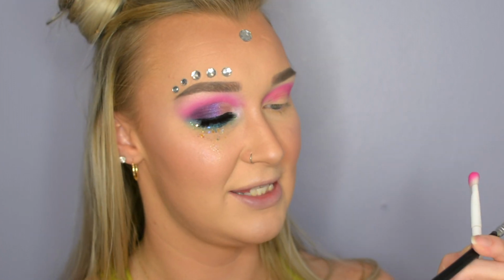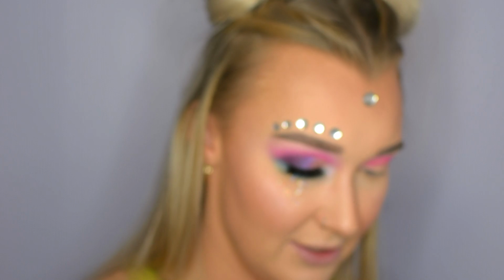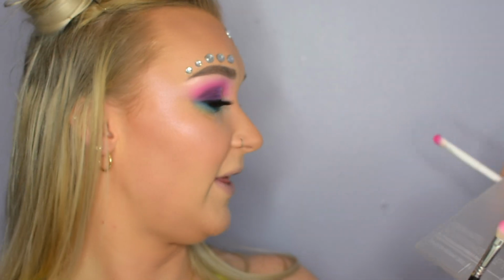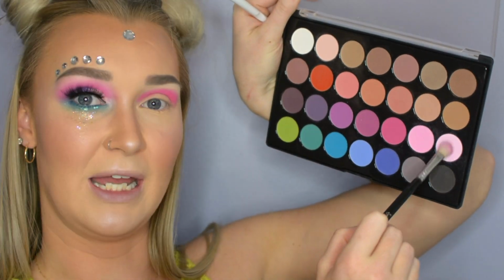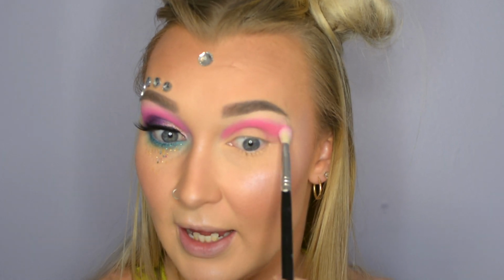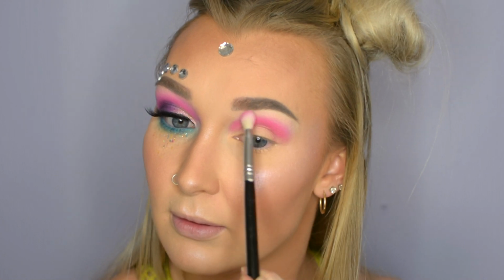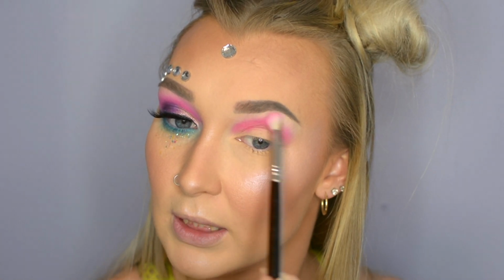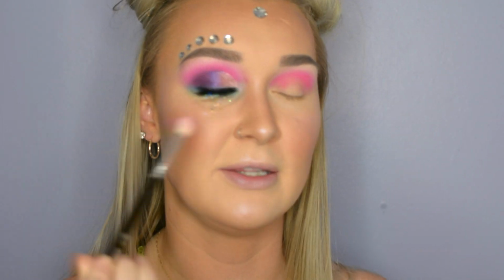Then I'm going to take a fluffy brush like this. This is the Sigma E25 blending brush. And I'm going to grab some of this pink in the BH Cosmetics Modern Mattes palette. So I'm going to actually mix these two pinks right here. Tap off the excess, and I'm just going to blend the edge of the pink. And I'm going to go back and forth doing this method a few times until I get the pigmentation that I'm looking for.